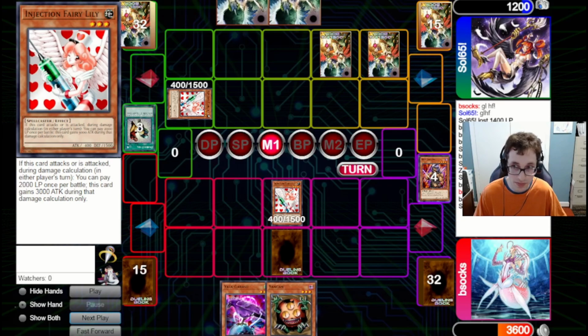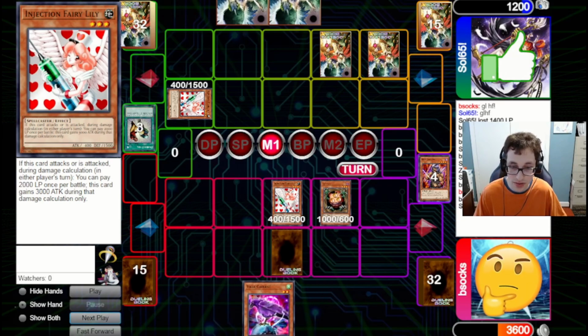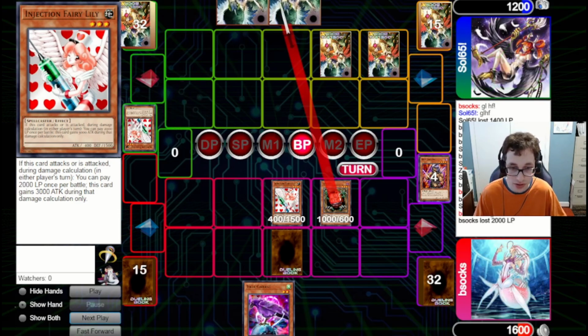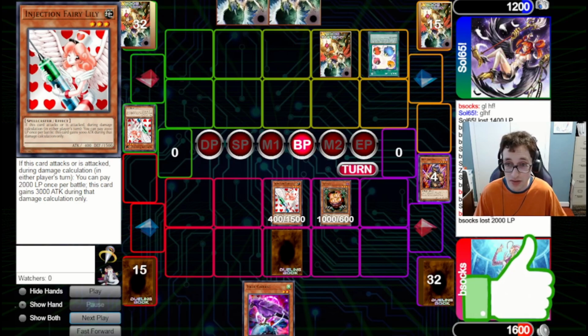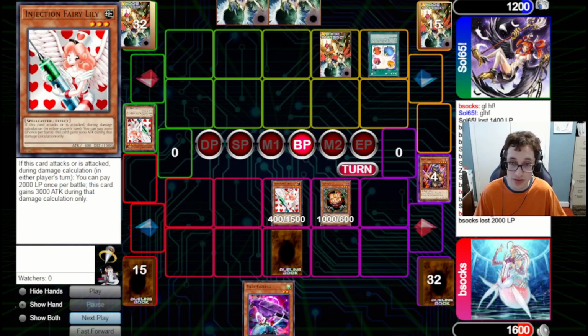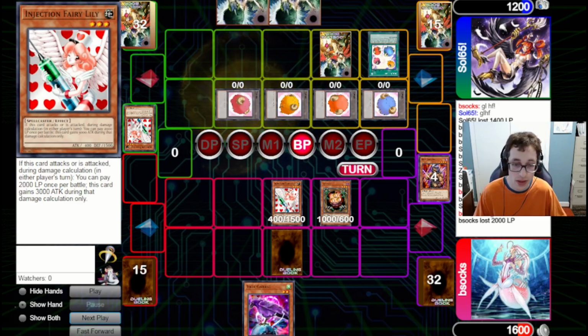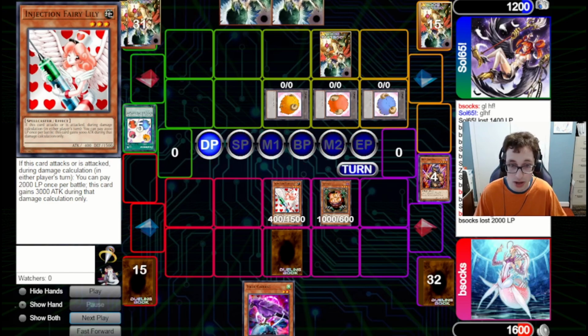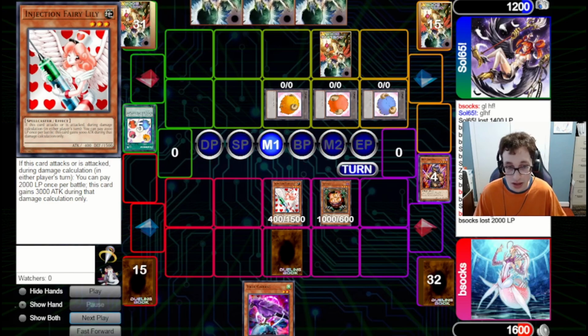They're just going to set 1 and pass back to us. We draw a Sangan here, and this is a very interesting choice. We're going to go for Sangan. We're actually going to hit over the Lily. The reason we do this is because we want to drop them down to 200, which puts them dead to a lot of things. Unfortunately, they do have a Scapegoat here, so we get a little bit punished for this play. We do have a Torrential Tribute, though, to potentially protect our Lily if they bring in a monster with 2,000 more attack.